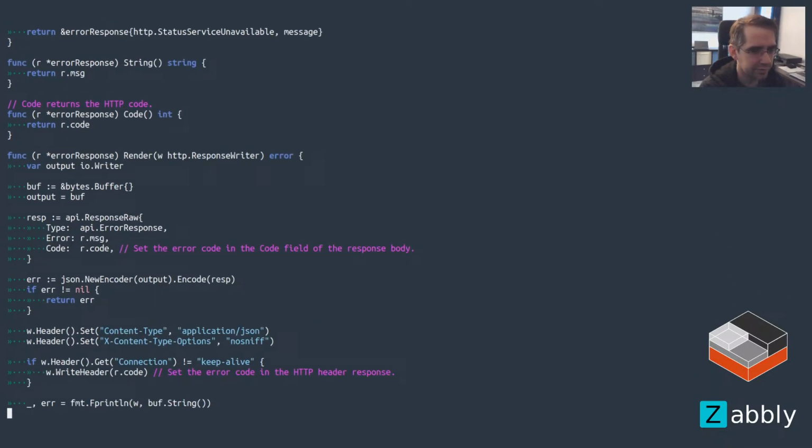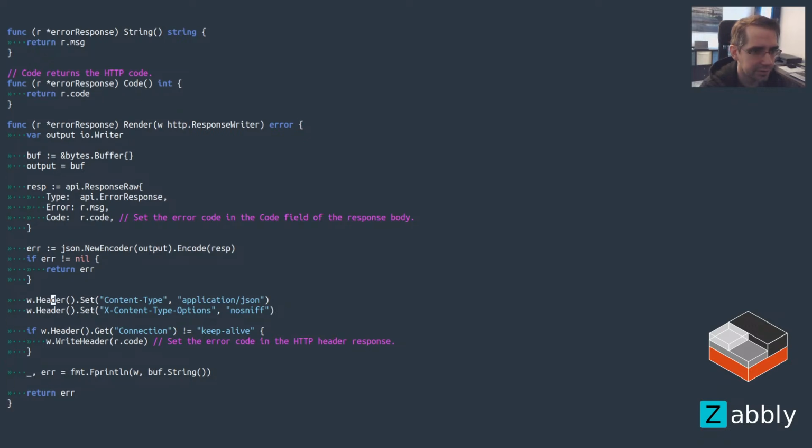Okay, here, render for errors, what does it do? Buffer, new encoder, output, encode. Okay, what's output? Output is a buffer. Ah, that's a weird way to do it. Okay, I mean that's the issue right here. But why is it done that way? Because we're putting together the response. We've got the headers that need to be sent first. That's fine. We've got the code. Yeah, I don't get why this is done this way.